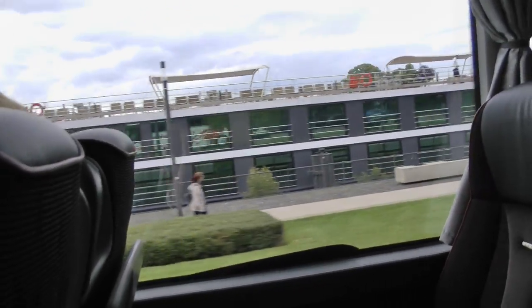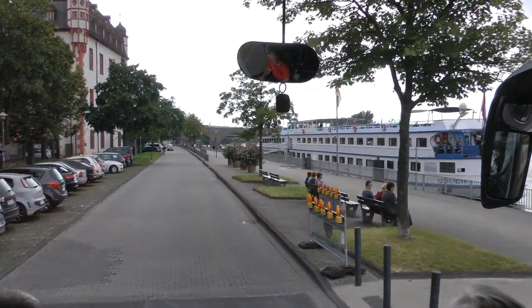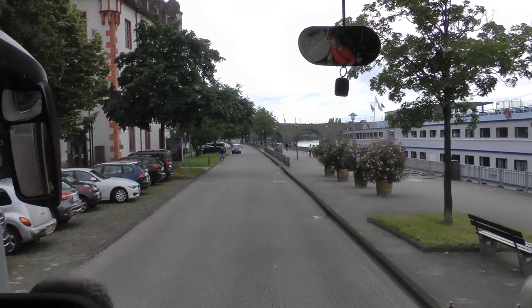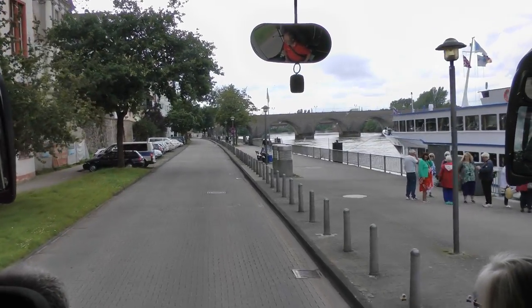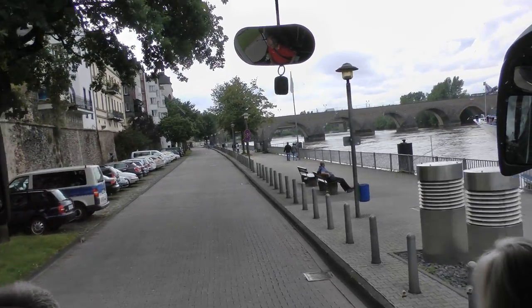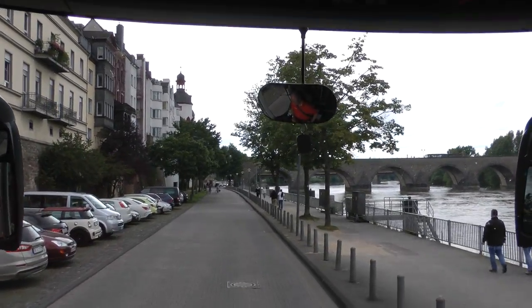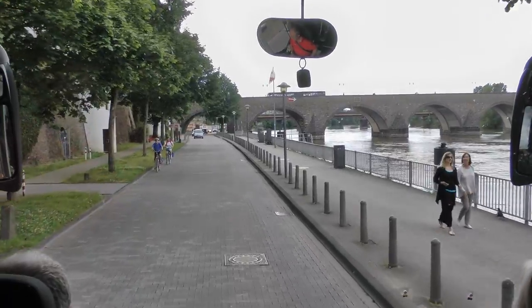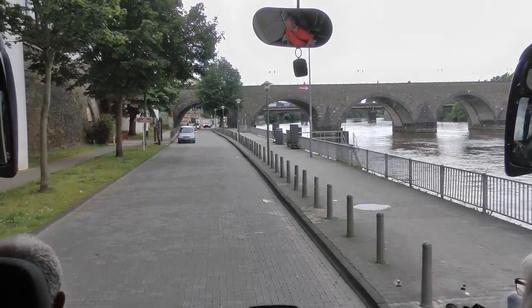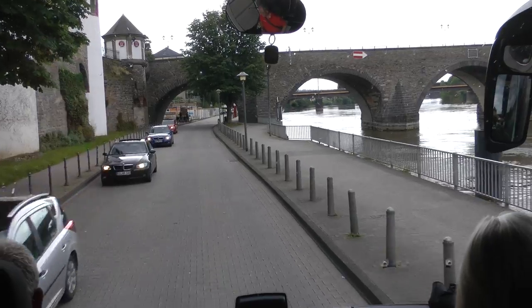One of the first things I'd like to point out is the bridge we're approaching. You can see there's a statue in the middle of the bridge made out of basalt — it's a statue of a man named Baldwin. The bridge is called the Baldwin Bridge. He was the main architect of it and secured the funding. The stones come from the town of Winnigen, which is where we're headed. You can see they're black basalt stones, cut out of a lava flow that took place in Winnigen some 14,000 years ago.